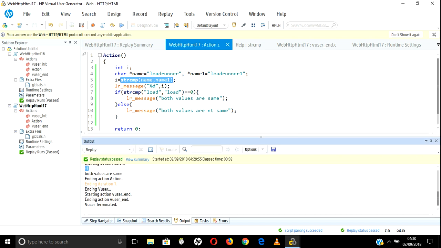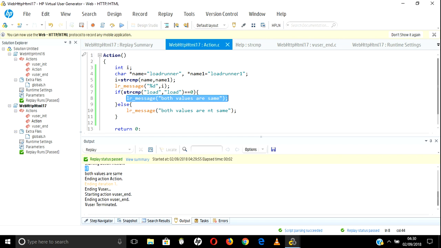If 0 equals 0, that is obviously true, so it comes inside the if; if it is false, it goes to the else.